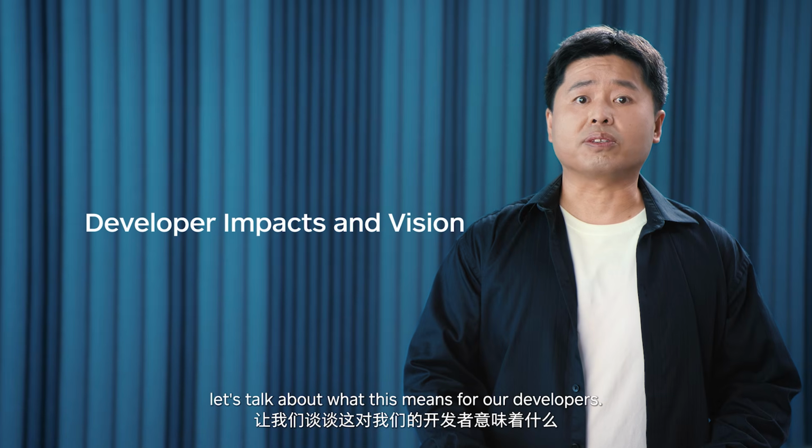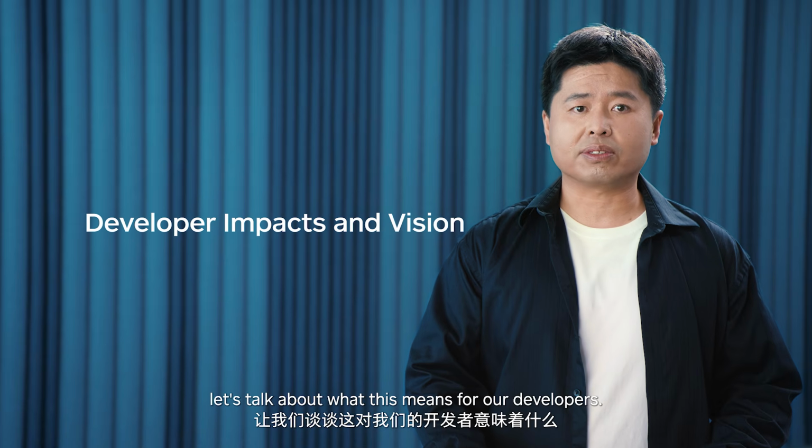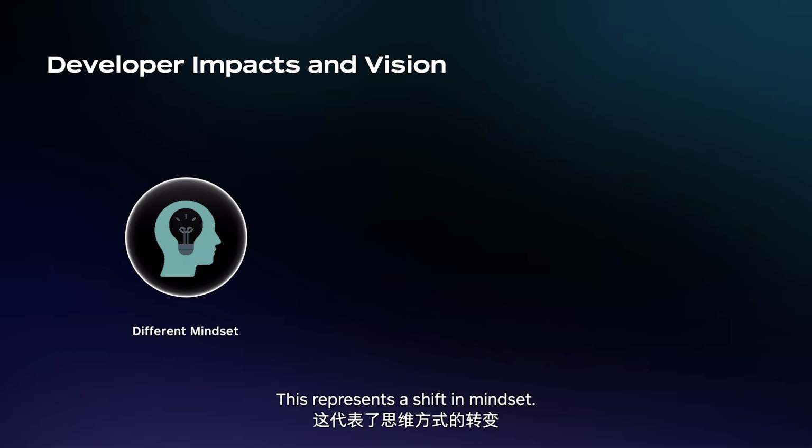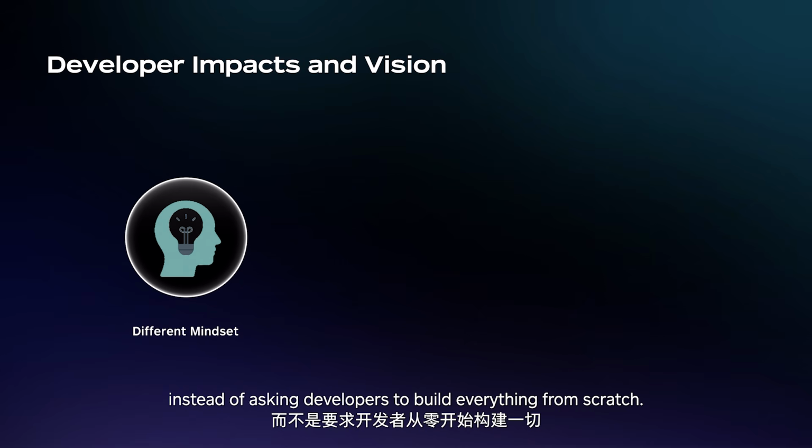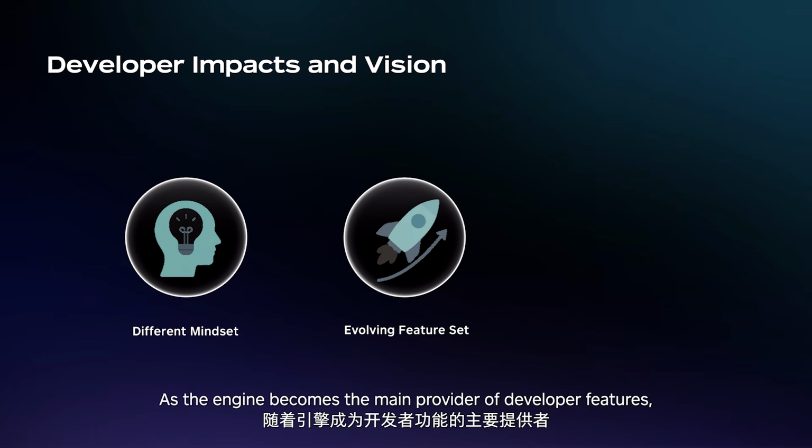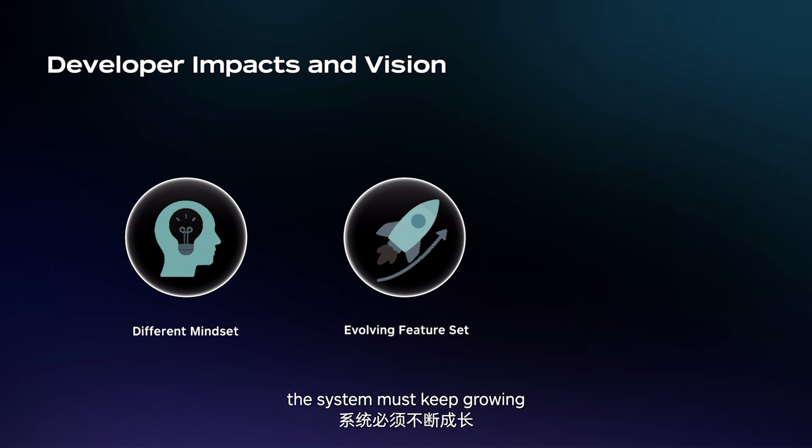Now, let's talk about what this means for our developers. This represents a shift in mindset. The OS will provide more ready-to-use built-in features instead of asking developers to build everything from scratch. As the engine becomes the main provider of developer features, the system must keep growing and improving to meet developers' needs.